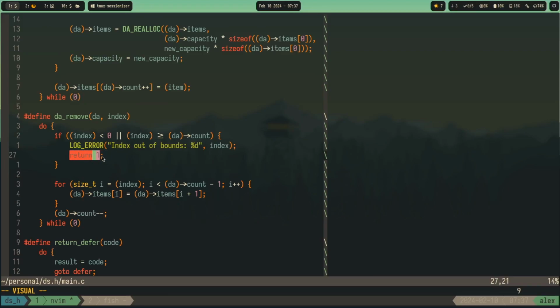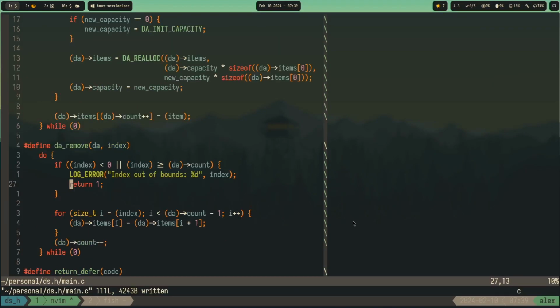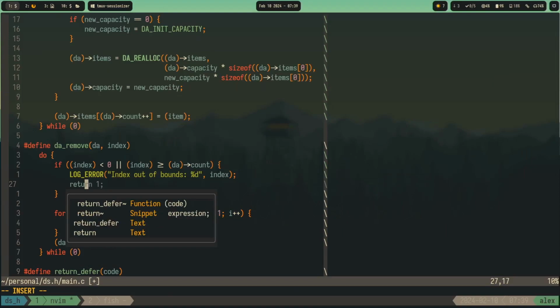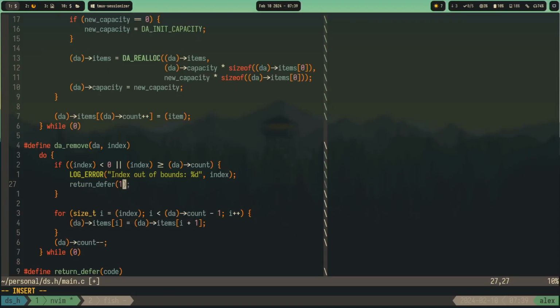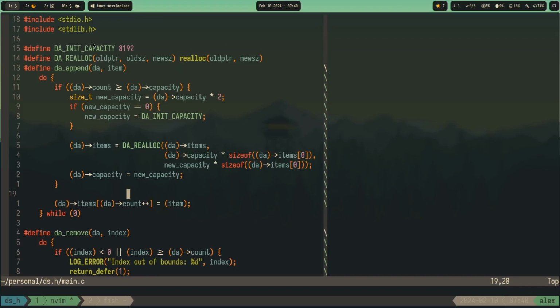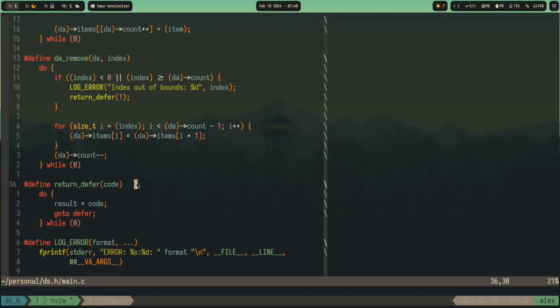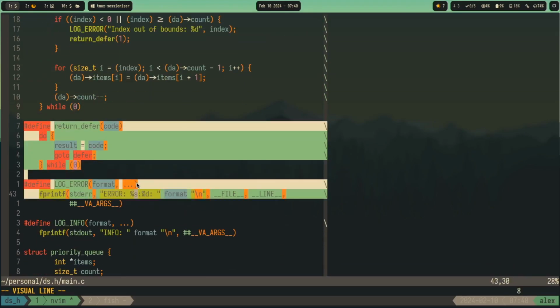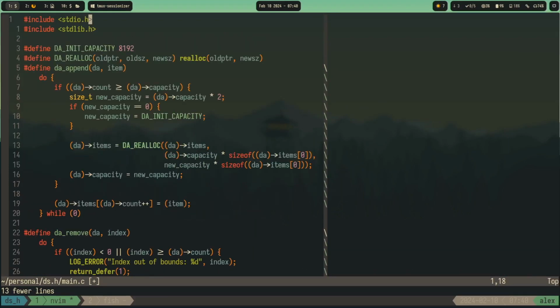But I don't like that here it's doing return 1. So maybe actually we can just do here return defer 1. So, try to use this macro. Let's put this higher up.